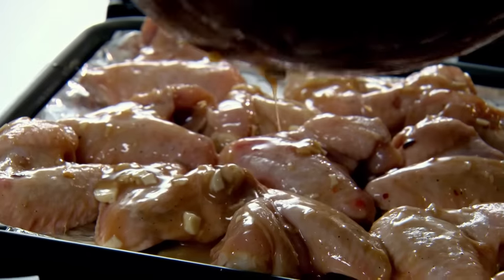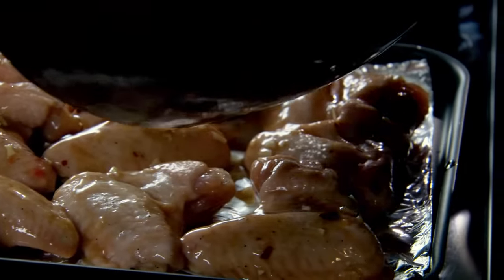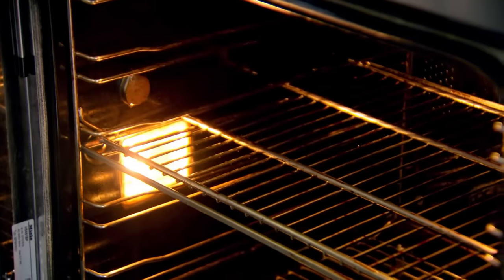And then just put that on there. So all that garlic will roast. And now we've got all those wings beautifully done. Okay, mate, then ready for the oven. 170, 25 to 30 minutes. Yep. Good man.